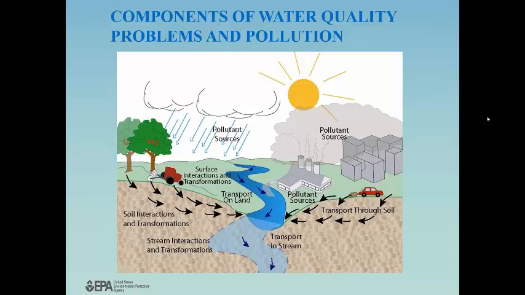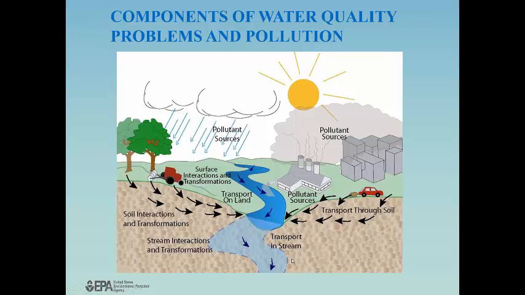The components of water quality are then, the problems and pollution sources are imposed on the hydrologic cycle, and the hydrologic cycle drives it, but man's influence also affects it. So we see all these types of activities that occur in the watershed, tillage, agricultural activities, discharges from treatment plants, industrial discharges, human activities in urban areas, all contribute to potential contaminants that can move over the land surface and through the soil to the stream channel, and then down through the stream channel, including stream interactions and transformations.